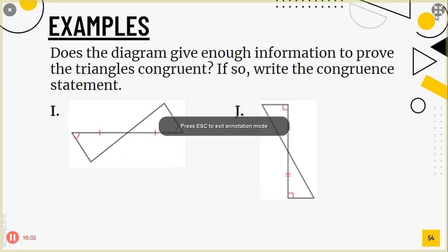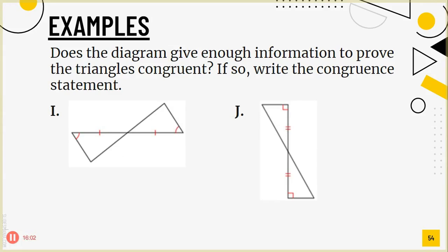Letter I, I do have two pieces of information right now. I see a set of angles that have been marked congruent. I see a set of sides that have been marked congruent. And then I know that vertical angles are congruent, so I now can mark a third set of corresponding pieces congruent to each other. So I'm going to start at an unmarked side, and I'm going to go clockwise or counterclockwise, and I'm going to see if the order will work. So I come to an angle first, then a side, and then an angle. Angle, side, angle is a valid way to prove triangles congruent. So yes, there's enough information. We are using angle, side, angle.